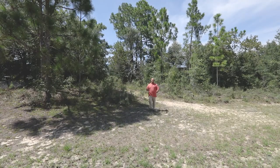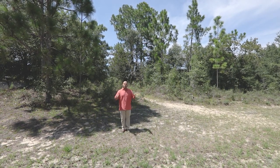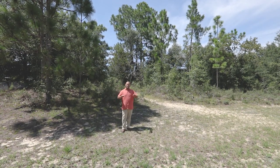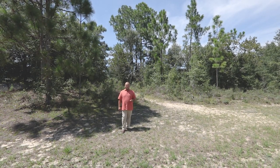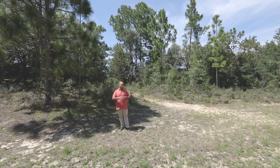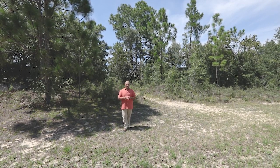So we've made it to the front side of the property once again. Very easy to maneuver your way back. There's actually a nice little path here. So just to recap, we're here on Fairbanks Drive here in Washington County in Chipley, Florida. So you're gonna have 75 foot across the front and back, 100 foot going down both sides, 7,500 square foot, 0.17 of an acre. Now there's a lot of things to do in the area. You're about 1 to 9 miles from all of your everyday living. So places of worship, shopping, dining, groceries, schools, hospitals, everything you need is gonna be in this general area here.